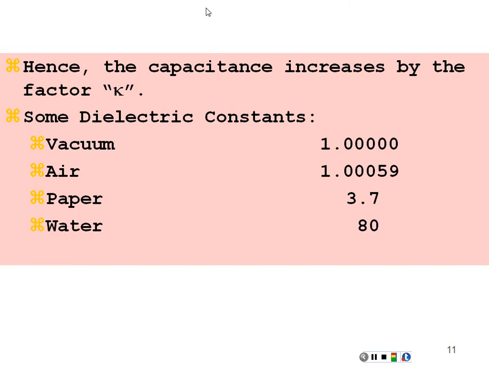Surprisingly, if I put water in there, it has a dielectric constant of 80. We would have other problems with water being a polar molecule, but at least as far as the capacitance goes, its dielectric constant is 80. For strontium titanate, the dielectric constant is 233. So I can make a very good capacitor, increasing its capacitance by a factor of 233 with strontium titanate.